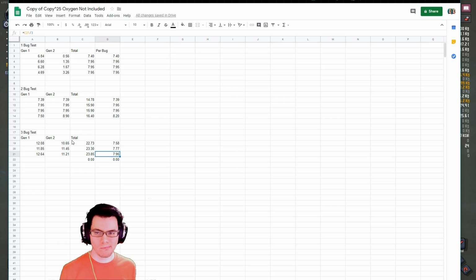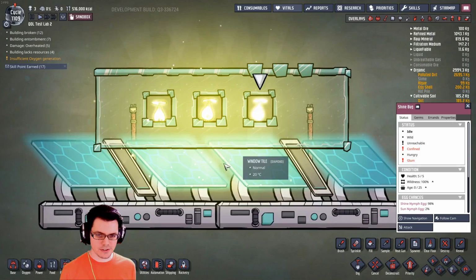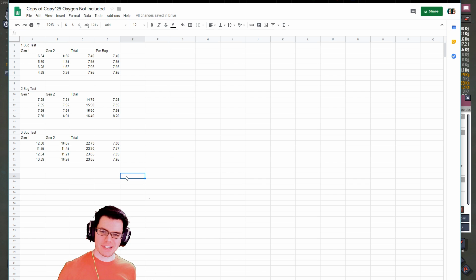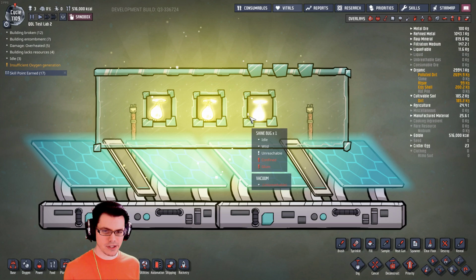Okay, I can't move this shine bug any closer at this point. But I can move the one over here to the left just a little bit. So when we get three shine bugs close to each other, just like this, what do we get there? Interesting. How about that? It's only 7.95. So it's more efficient to have the bugs in two spots that are close to each other than it is to have three bugs spread out, but still kind of close to each other. Unless it was an error.